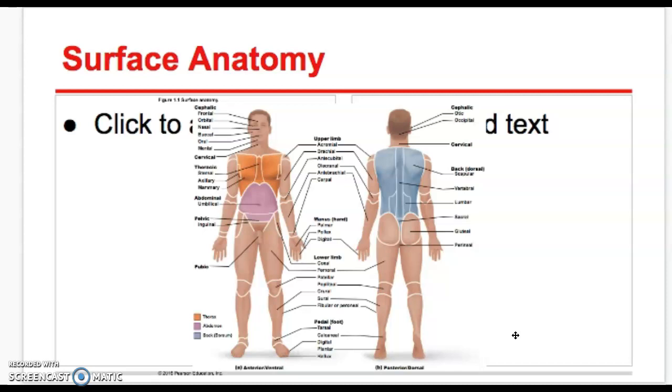We don't want to say, oh, you need to amputate the left leg. And you're talking about the leg that's on your left, but it's actually the patient's right. That's no good. We're always talking about the patient and the patient in regards to the standard anatomical position. If you don't currently have lab manual access, this photo and these terms are also covered in the textbook. So you will be able to find that material there.